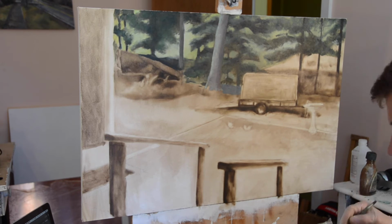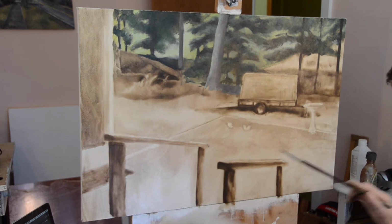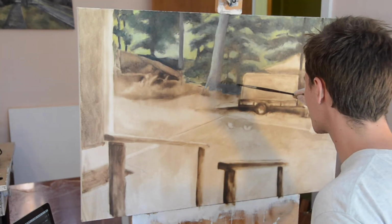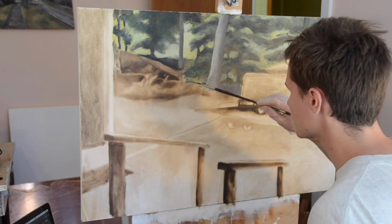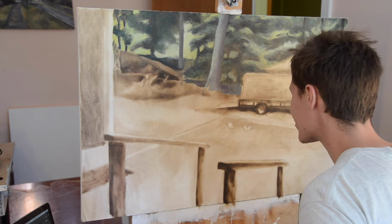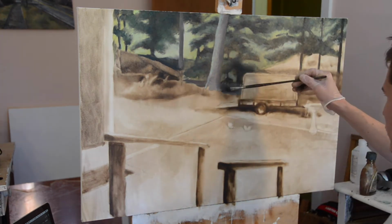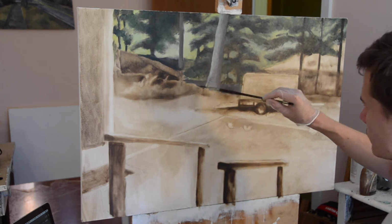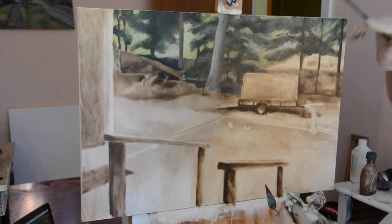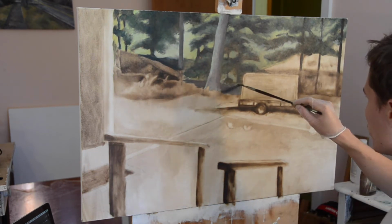This is an area that I was actually surprisingly gonna struggle with a bit, where I'm gonna be pushing and pulling that area. So yeah, I'm a little bit surprised about how tricky this little afterthought section was back here. But I think that's kind of the areas of the painting that are pretty tricky, those little areas where they need to be very soft transitions, because if you don't do them correctly, they can really distract from what your subjects are supposed to be and all the work that you're going to be putting in front of it. So looking over this right now, it's a little bit dark.